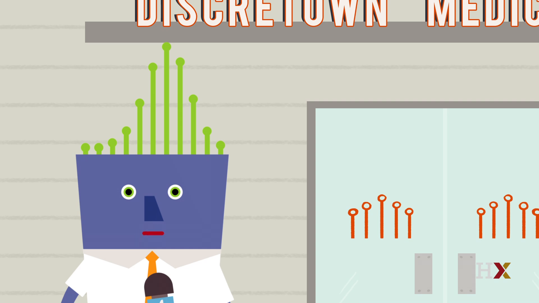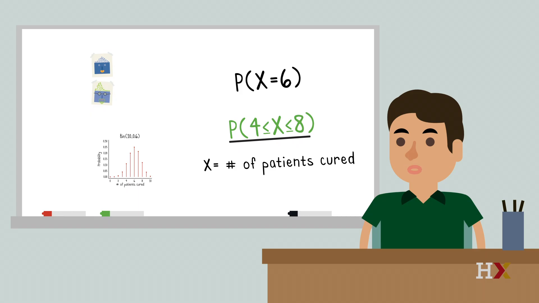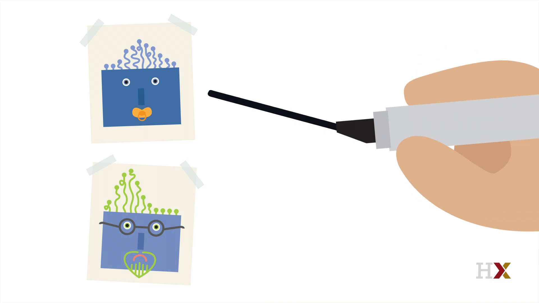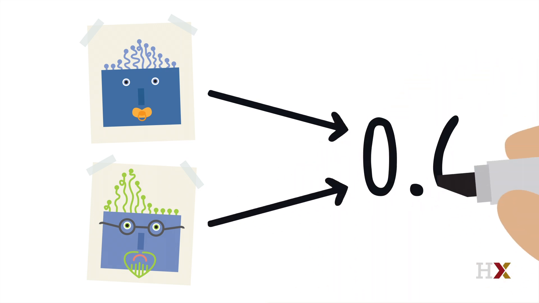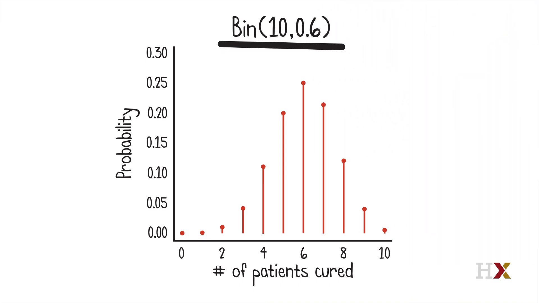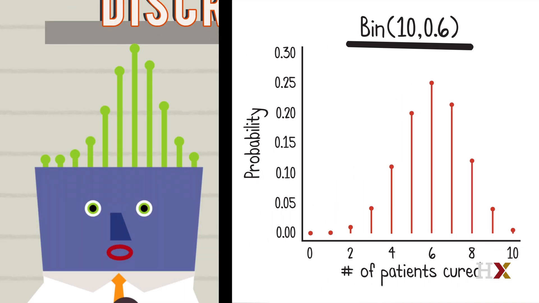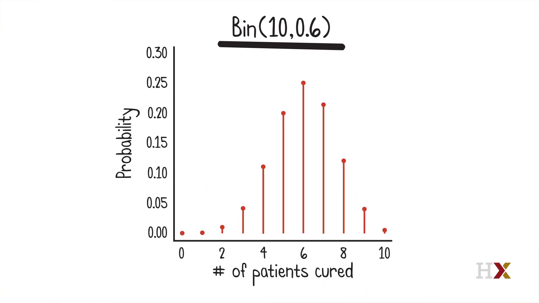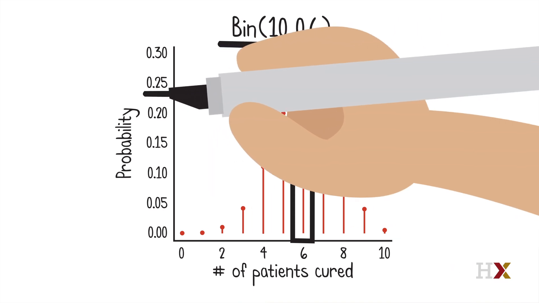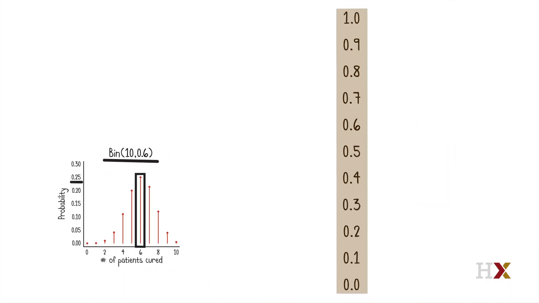So what is the distribution of X? We don't have enough data to be sure. A lot is unknown about this treatment — for example, is it more effective on young people than on older people? Assuming that each patient has probability 0.6 of being treated successfully, and that these patients are independent of each other, the distribution of X is called Binomial(10, 0.6). Here's a picture of this binomial distribution, showing how likely each possible value is. Hey, that looks just like my hair! You can see that 6 is the most likely value, but that doesn't mean it's especially likely — its probability is about 0.25. There's about a 90% chance that X will be between 4 and 8.